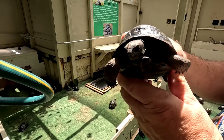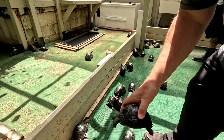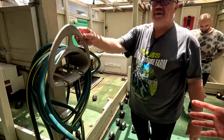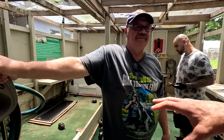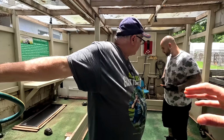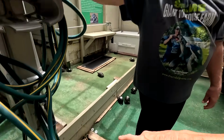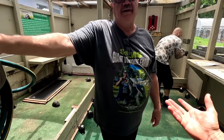Yeah, it's amazing. It's been a long time since my Nostradamus was this small. They grow fast. Now, that's actually something that we should talk about. Aldabra is where they're from. They're born in these rocky coral atolls. The babies actually live in the trenches, because if you had tiny ones like this and then some of the 600-pound adults, you can imagine they get squished.